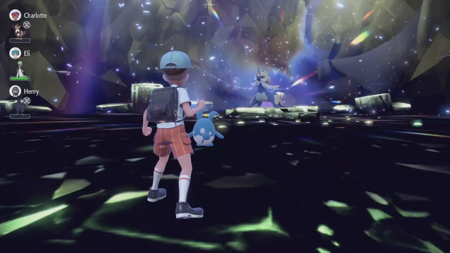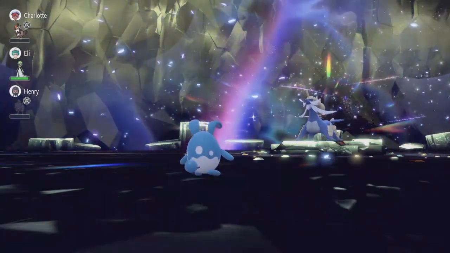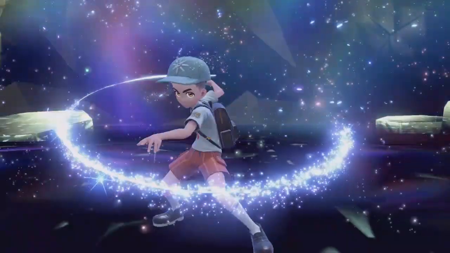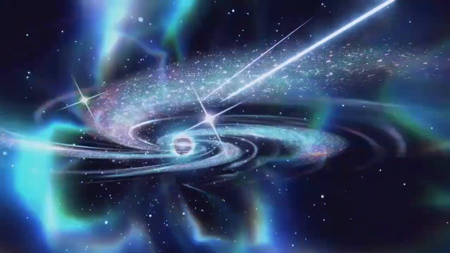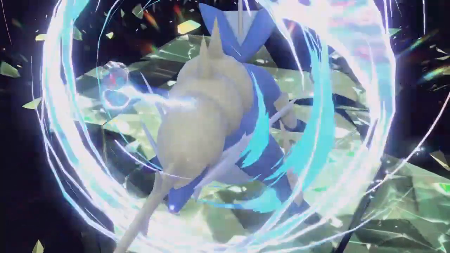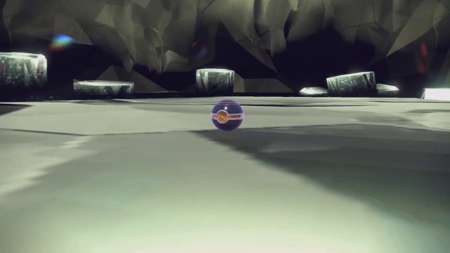That'll make for a sick thumbnail in all honesty. And of course we're gonna catch it in a luxury ball here, because I don't really buy Pokeballs. I really don't do anything outside of PvP or Tera Raids in this game anymore, which is quite unfortunate because the game is kind of dull right now, because there's no Pokemon Home and there's no DLC yet. The DLC doesn't come out till late in the summer. I think it comes out in June or July.